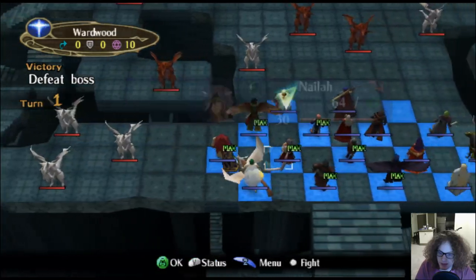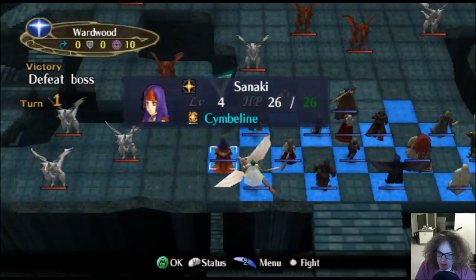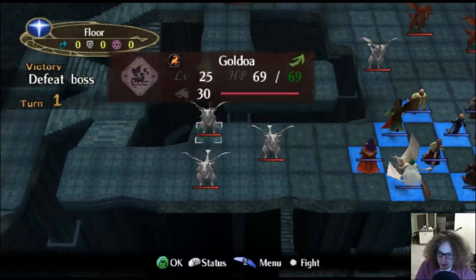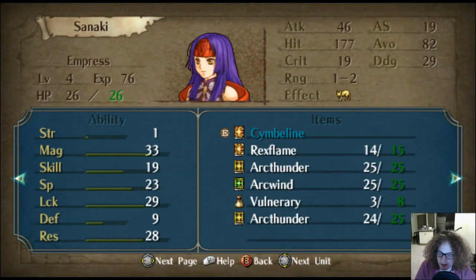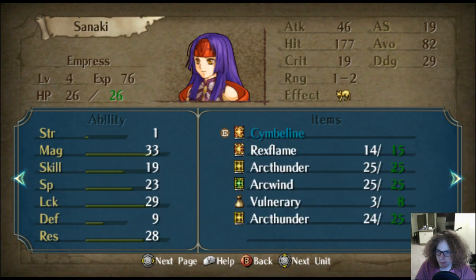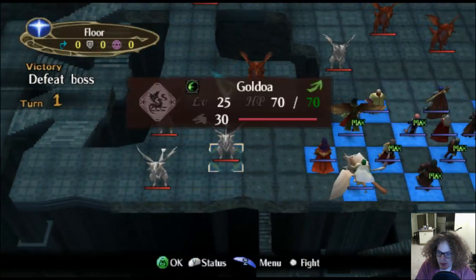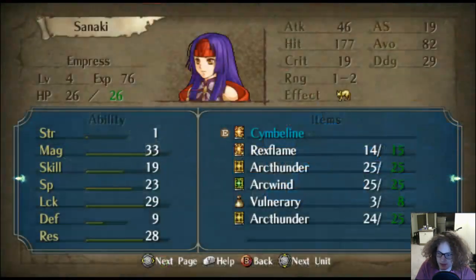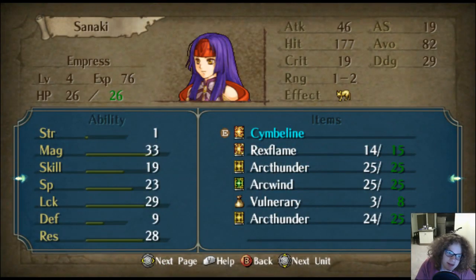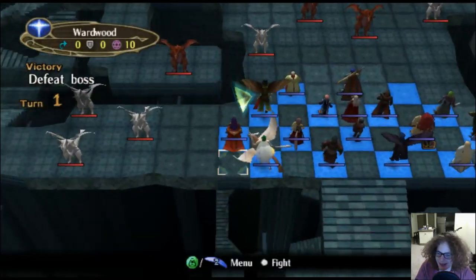Got some of these people. I think Sonic, you can probably take them out. She'll have 38 res with a Wardwood. She doesn't necessarily get doubled by these guys. She actually doubles them with Cymbeline. Does not get doubled, but does not double with Arc Thunder. So 56, we have 38 res. It's not actually that great.